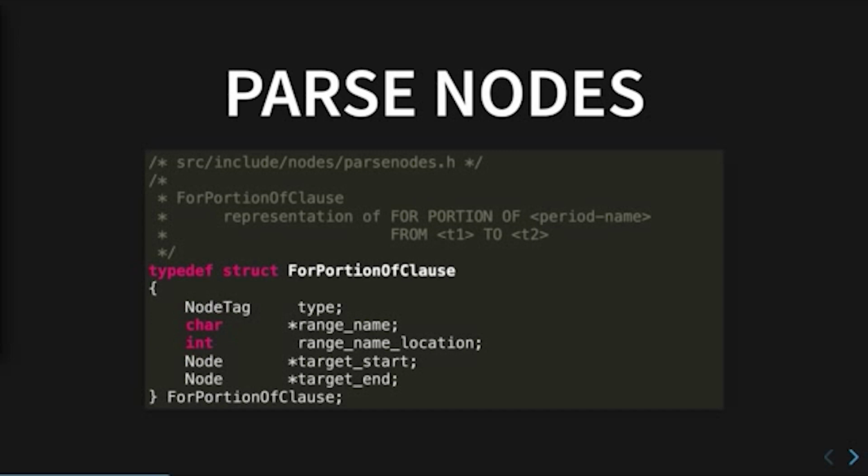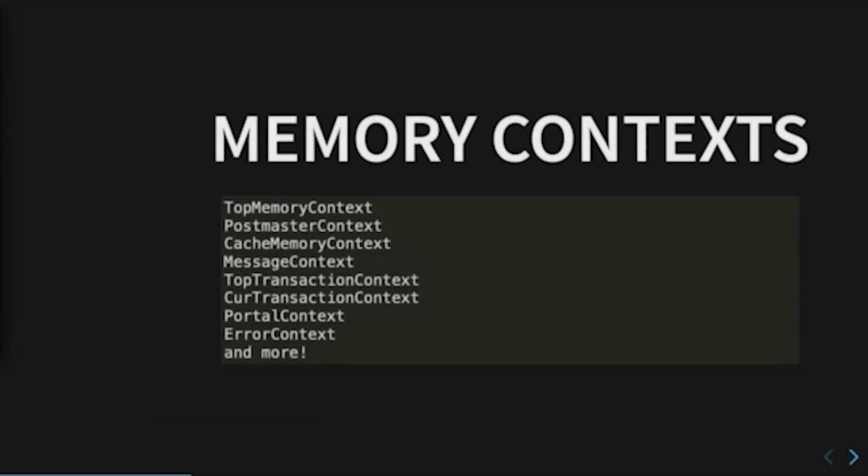You'll also see many things using a type called List. And a List is also a node, but it's a node that has a bunch of other nodes. There are functions to build lists, iterate over lists, append to a list, and you see these all over the code base. When people say that Postgres is Lispy, I imagine this is kind of what they're talking about. I would actually love to see a lightning talk on Postgres' Lisp history, maybe next year if anyone wants to do that. But nodes and lists are well covered by other talks. So if you want to learn more, there are a lot of references at the end you can look at.